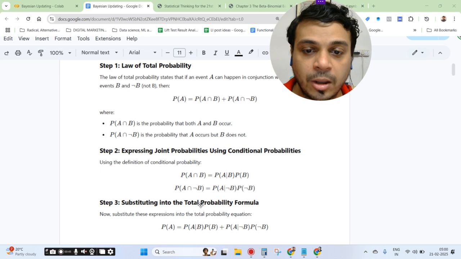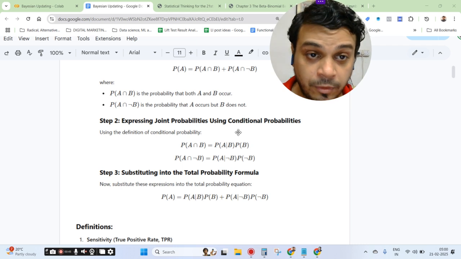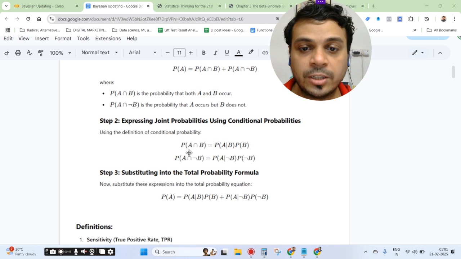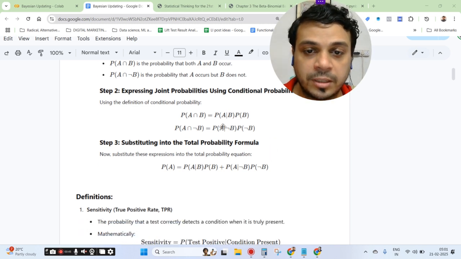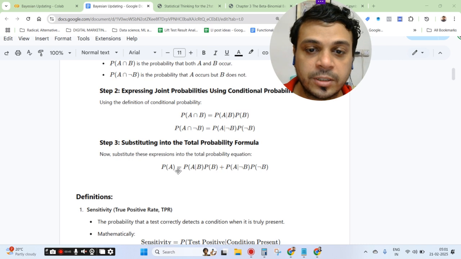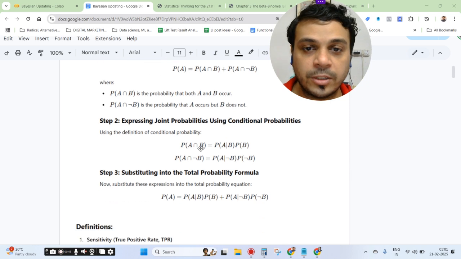This can now be changed into this form using the conditional probability concept. Probability of A intersection B is nothing but probability of A given B, the conditional probability, into probability of B. This now is changed into probability of A intersection B complement. So we just take the complements and you can see that this formation comes about. And then we just replace this part here. This part exists here, this is the right part on this side, and this part is simply this part here. So just replace these two from these two equations and you get this formula.